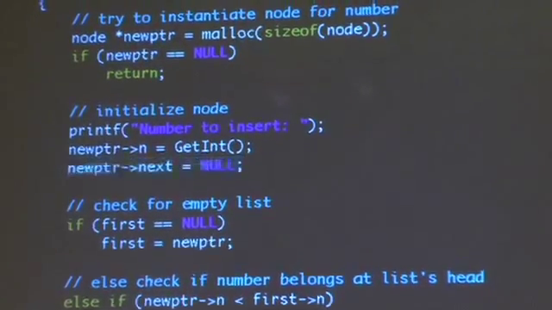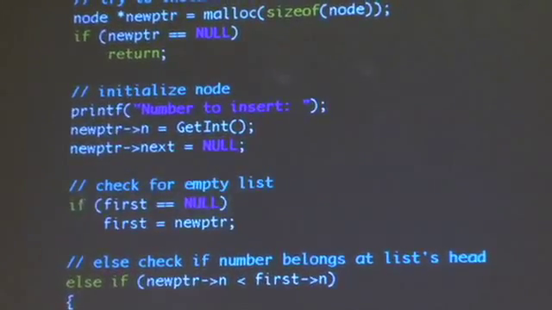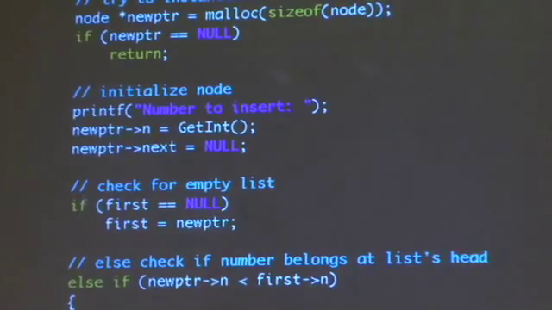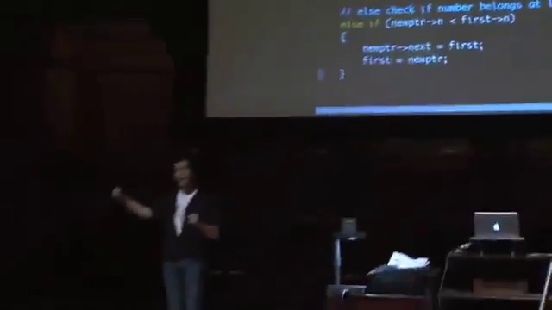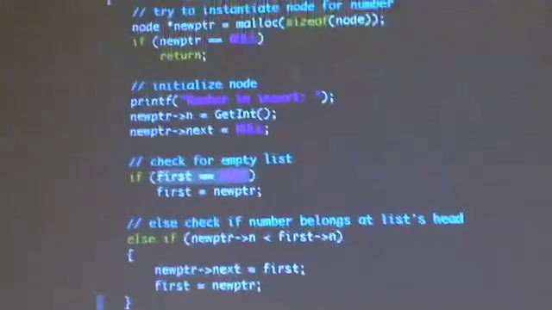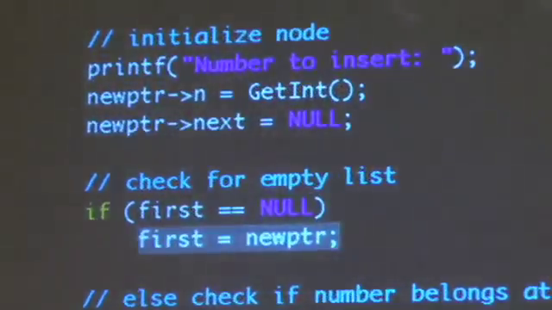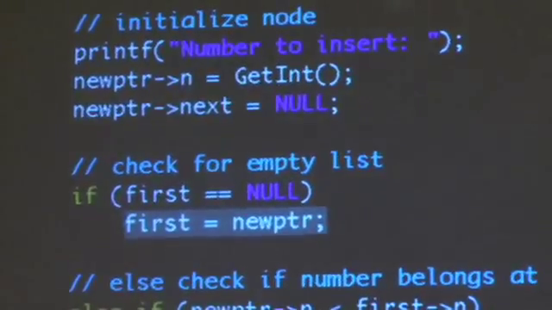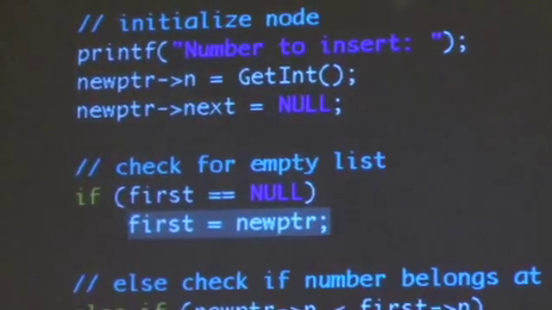Now I'm just going to check the 3 cases. So at this point in the story, we had Olga holding a number, and then we had Alex pointing to nothing. So we now needed to consider the scenarios. Is Alex pointing to something? If so, we're going to have to traverse the list. If he's pointing to nothing, that's actually really nice because it's really easy to code. If Alex is currently null, if the first pointer is null, well, this is so easy. First gets new pointer. Just make Alex point at Olga as he did, and then we're done.